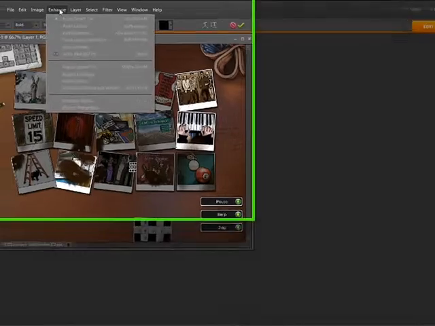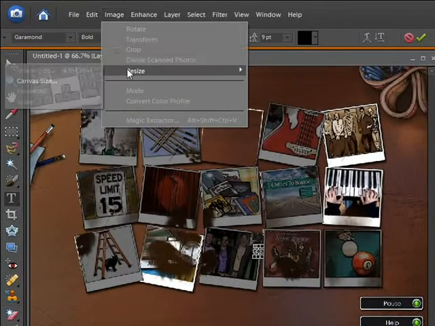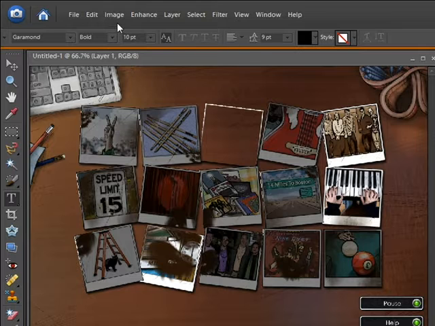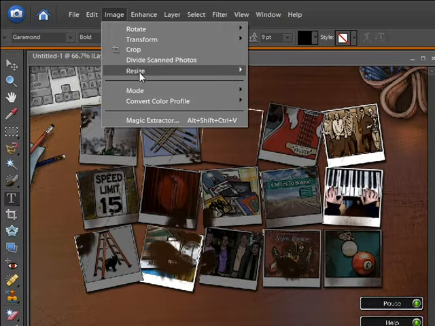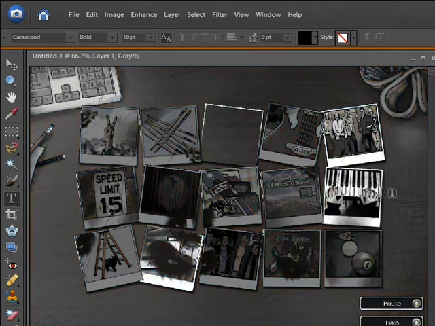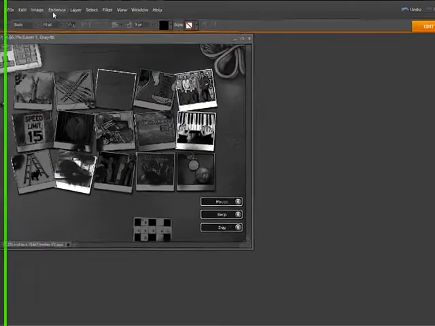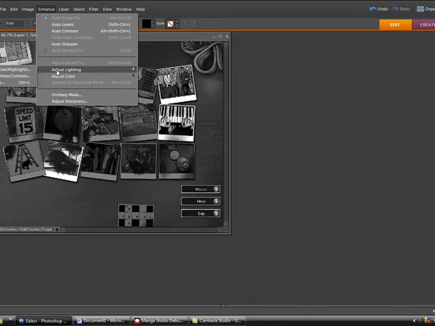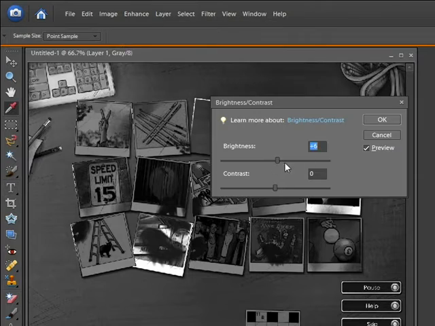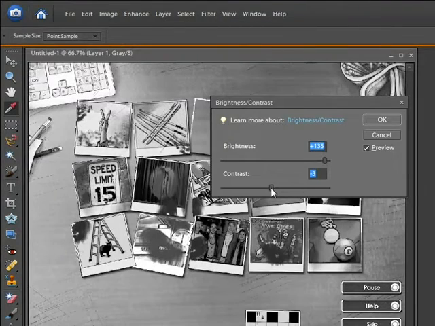One is to change the mode. I'm not ready for this. I've got to go back to the image and change the mode to grayscale. It's only because I don't need to work with color. Change the brightness. Later I'll be printing this in black and white.